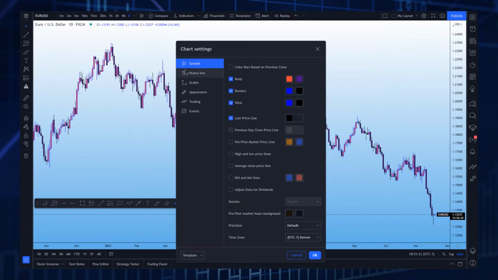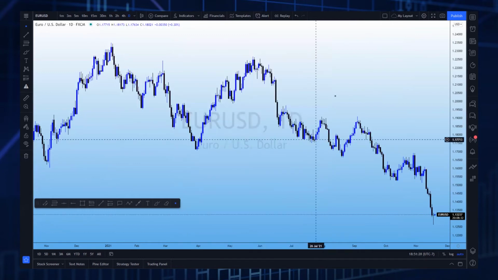You can go down to all these different options and be able to change all the settings to your liking, okay? I just wanted to point out where they're at. We're not going to go through all of them right now just to save some time, but this is where you guys can actually customize your chart layout, right? So I'm going to click cancel and get back to my charts.